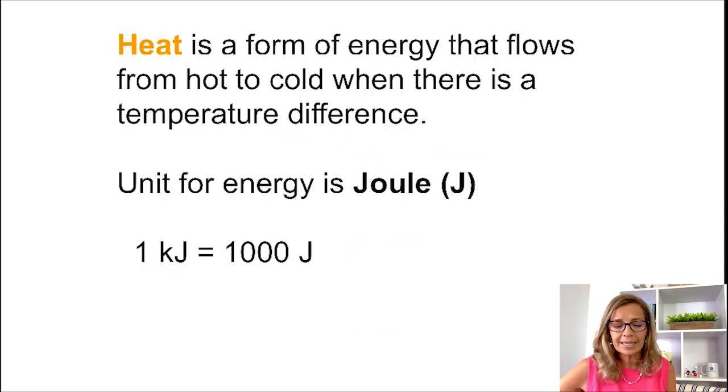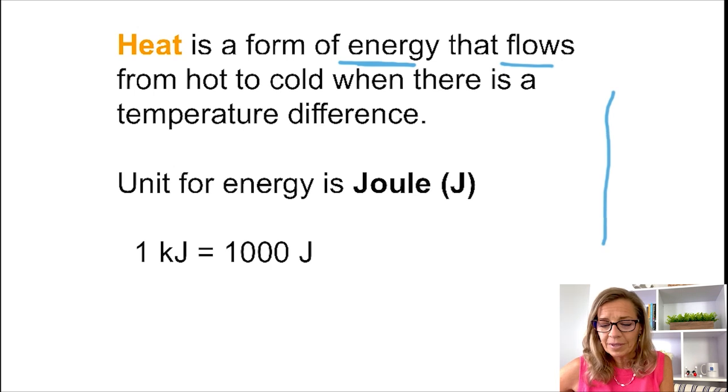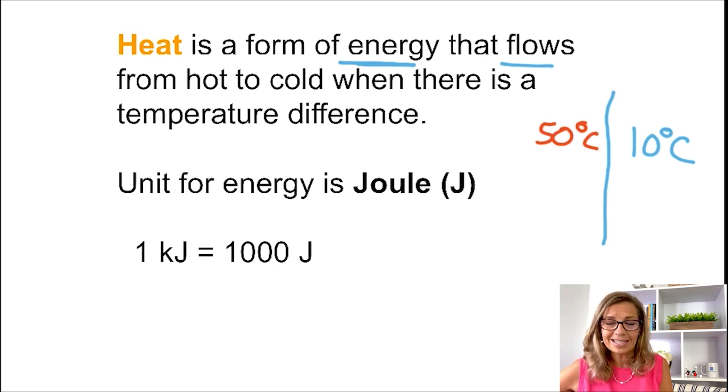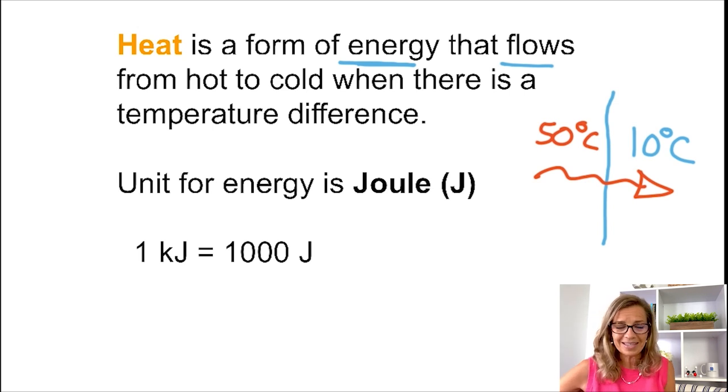Now let's talk about heat. Heat and temperature are not the same thing. Heat is energy that flows. Why does it flow? Because there's a difference in temperature. So let's say I had a substance that is 50 degrees C on this side, and it comes in contact with some water that is at 10 degrees C. Well, the heat is going to flow from hot to cold. Okay, that makes a lot of sense.